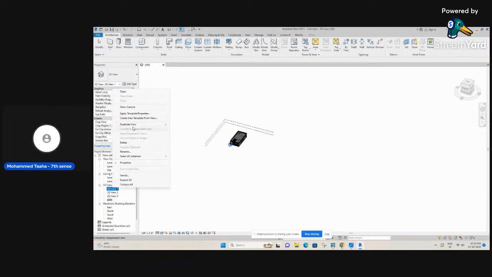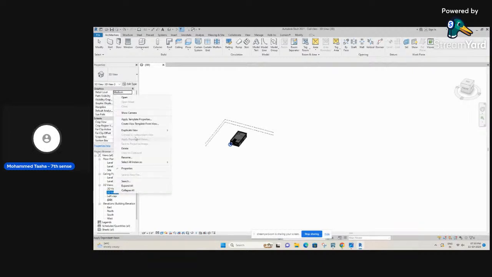I'm going to rename it. Let's say I'm going to rename it as left view.